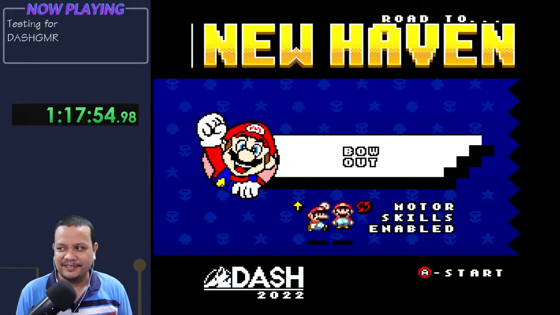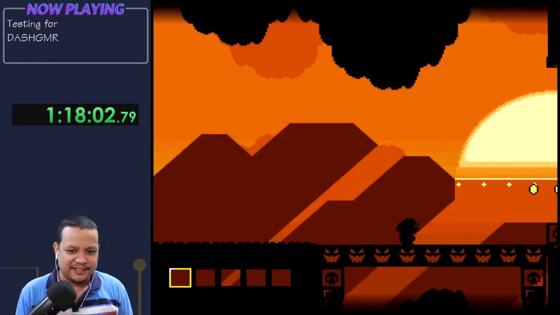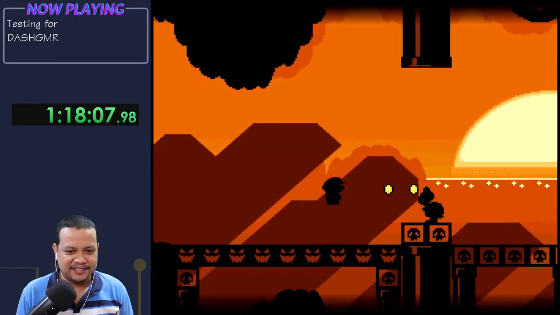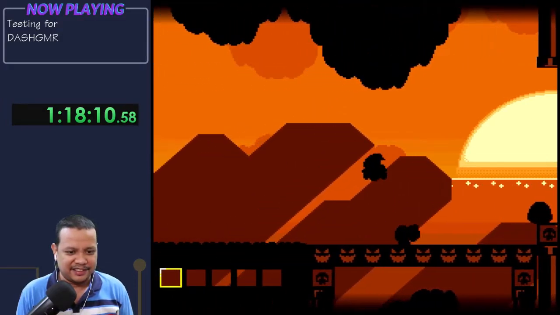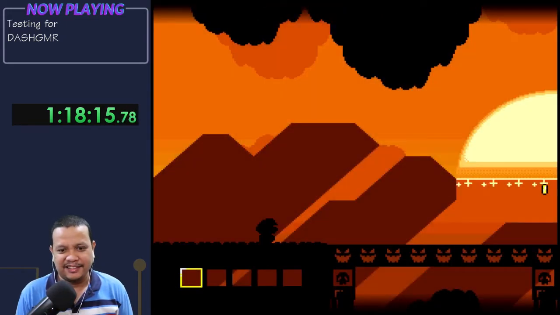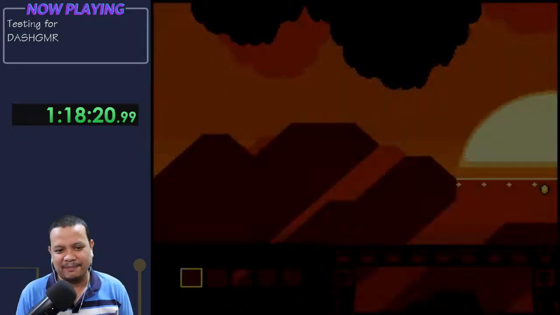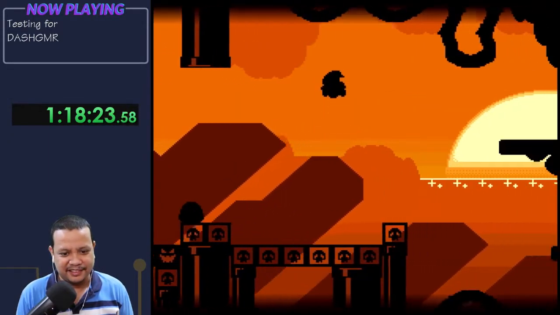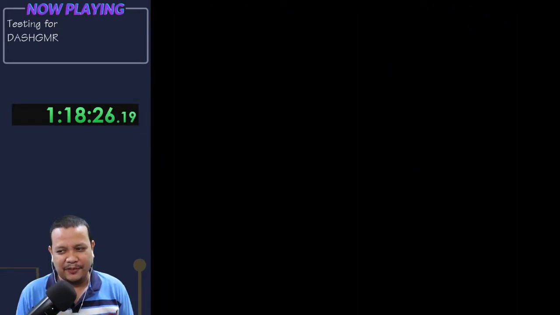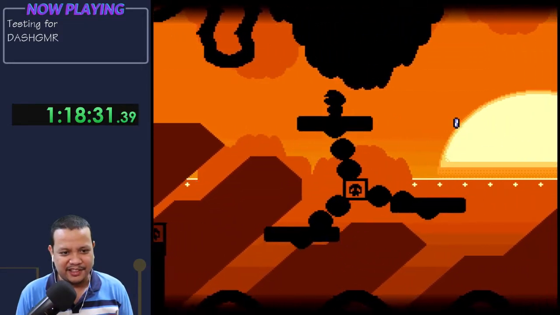There... It must be... Can you not get that? No, you can't get in that pipe. I got the keys from the first three levels, so it must be in this fourth level.